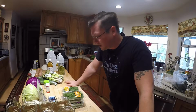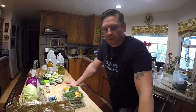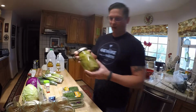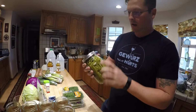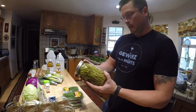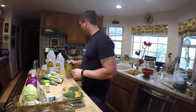All right, so today we got something a little different. We're gonna do pickling. So what are we gonna pickle? This is what our final product will look like. Something similar to this. I did this in the last batch. This is green beans, some jalapenos, some garlic, fresh dill, and I think I got some basil in there too. And they really turned out good.